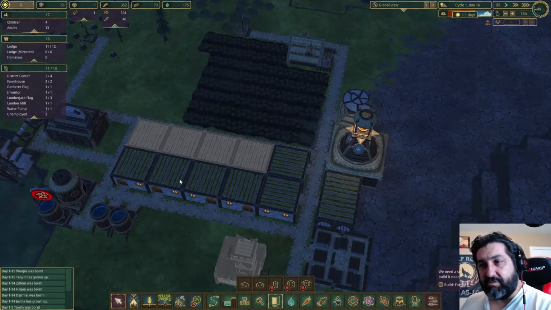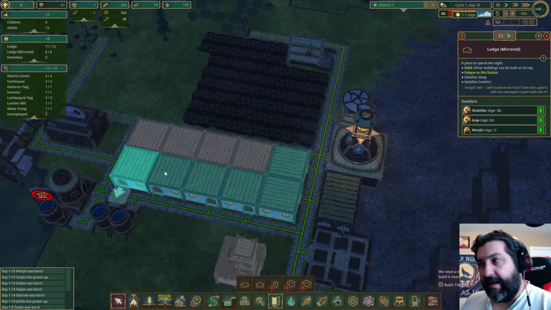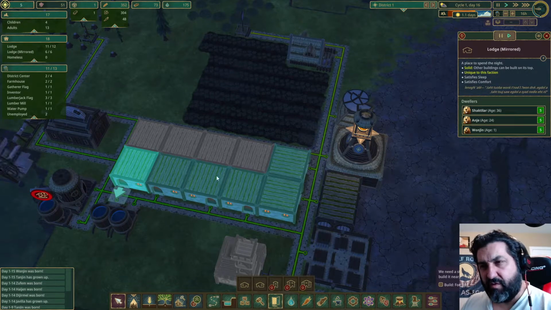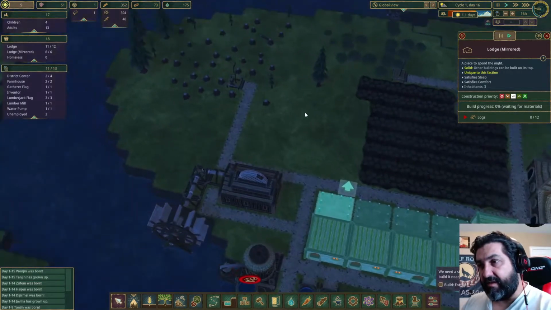There. That way I'll just build them all. 2, 4, 6, 8, 10. So there's 10 houses that can occupy 3. So it's basically 30, right? Yeah, 30 of them. So they'll do the log things and get those all set up, which is cool.